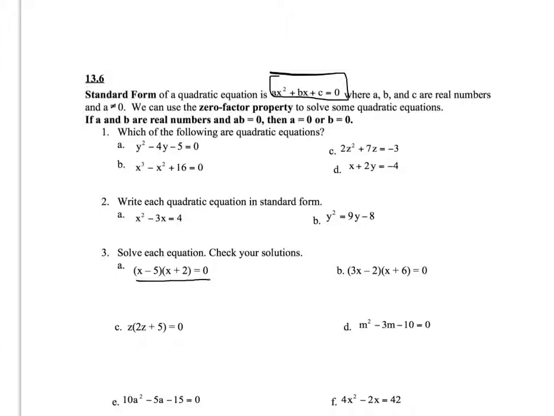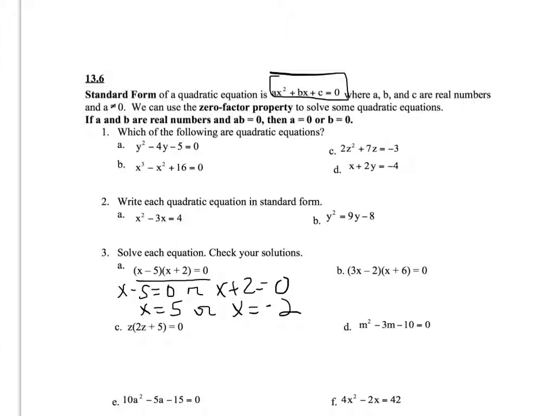So for example, if you look at this number 3, x minus 5 times x plus 2 equals 0, what that tells me is the only way this can be true is if either the first parentheses, the x minus 5, is equal to 0, or the x plus 2 would have to equal 0. There is no other option for this to be true. And now I have 2 simple linear equations to solve. All I have to do in the first case is add 5 to each side. That would mean either x is equal to a positive 5, or in the second case I subtract 2 from each side, and x could equal negative 2.